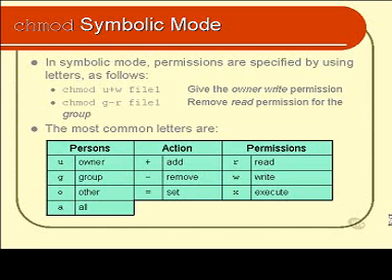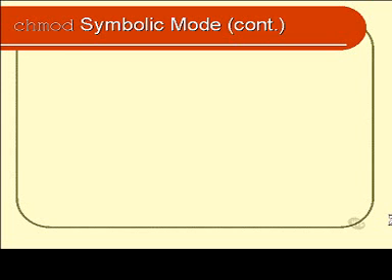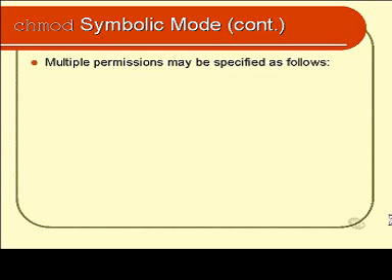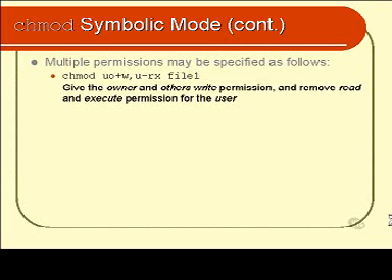So given that table, you should be able to pretty much specify anything you like. To make it easy for you, they offer multiple permissions specifying in the same command, like the following. These are comma separated. Sets of permissions are comma separated, but there's no space before or after the comma. So uo+w would give the owner and others write permission. Then the comma means I'm about to specify another set of permissions. Take away read and execute permission for the user. If you use chmod in that way, you cut down on the number of times you have to run the chmod command.